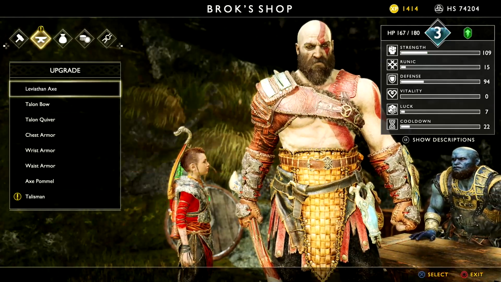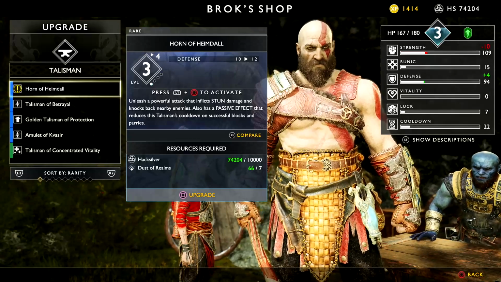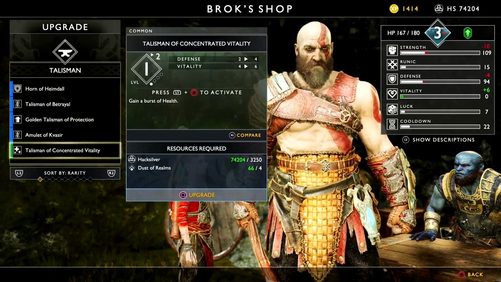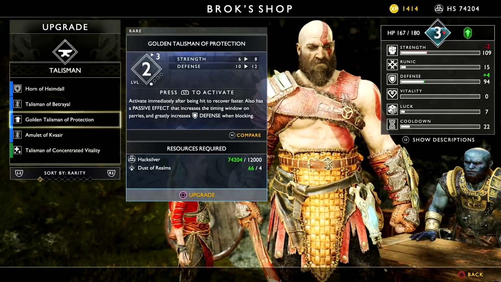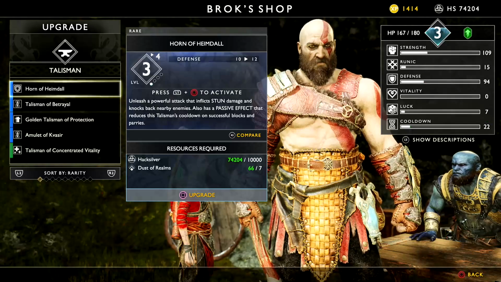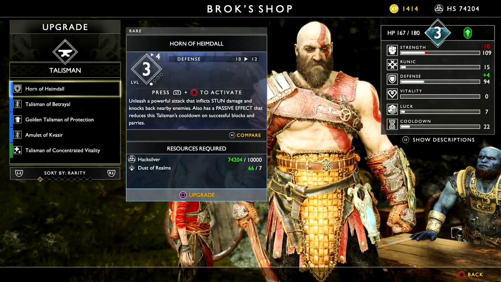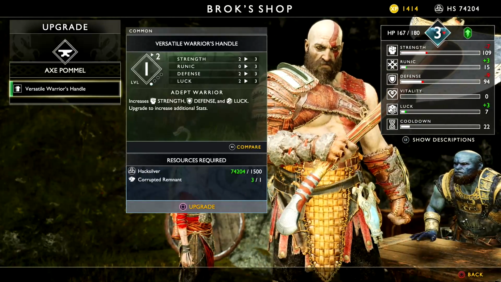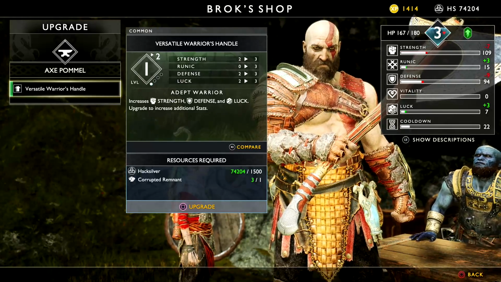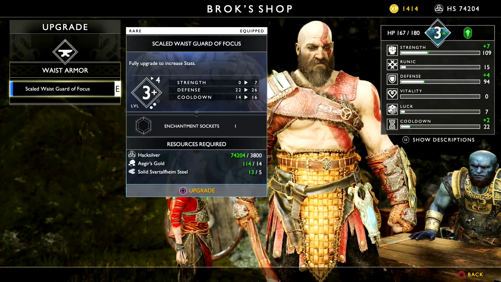Okay, Levinex. I don't think I can upgrade it now. Talisman Horn of... what is this? Unleash powerful attack that inflicts a stun. Knocks out nearby enemy. Also has a passive effect. Should we upgrade this one? I still like to upgrade that rage that I keep regenerating. It's very handy. When you upgrade your rage skills and you have that, it's pretty powerful. Okay. No, I don't need to do that. Neither do I need to upgrade that.